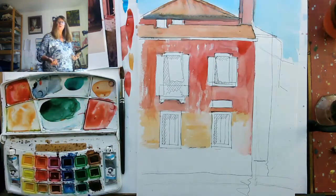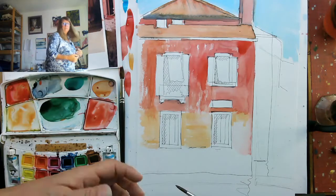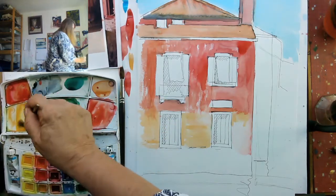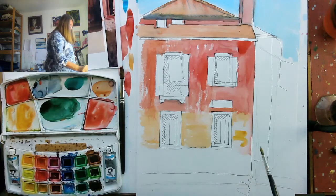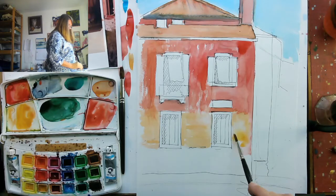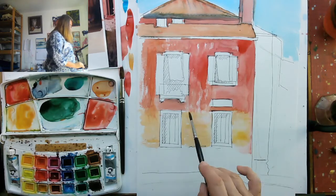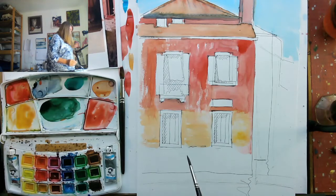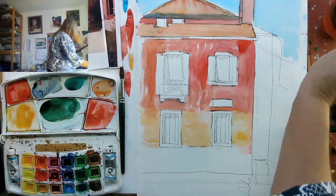But I've got some quite nice effects there. So by doing something quick, you get things that you didn't plan, which is always good in art and watercolor, particularly. So I'm just coming down here. Oops, that's probably a bit much. So I'm just going to add some water to that and hope it does something interesting. And then we're coming down to this lovely bit of plaster work that's fallen off.